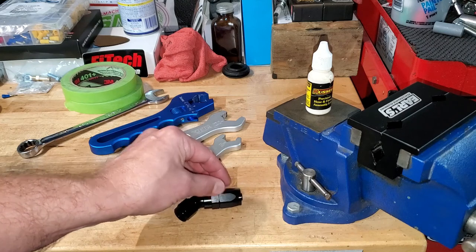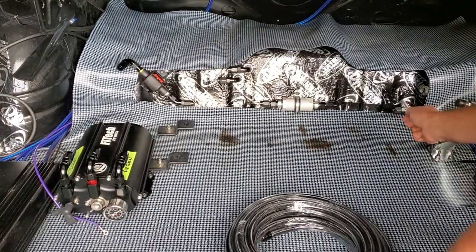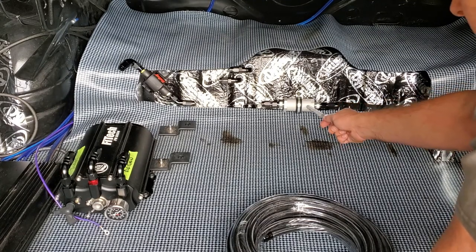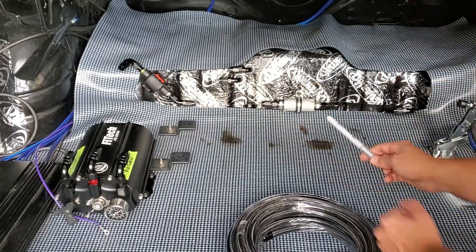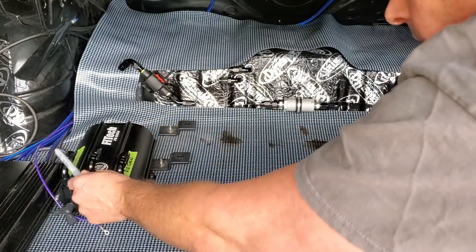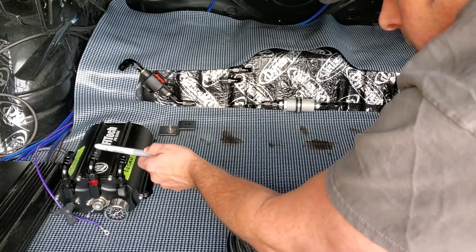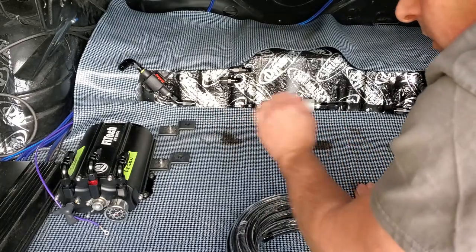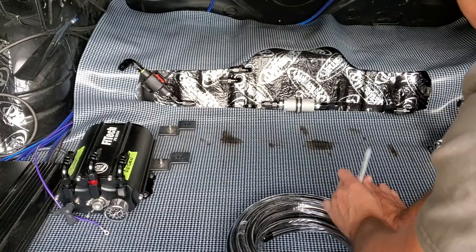Let's get in the trunk. Here's the setup: I have a 90-degree coming out from the tank into our high-flow filter from Rob MC, into our Holley pump - Holley recommends mounting it at 45 degrees which works perfectly - and right into the pump inlet. The bottom fitting is the return line, and the middle one is our high-pressure line going to the front of the car. This is how you set up your AN system whether it's push lock or AN.